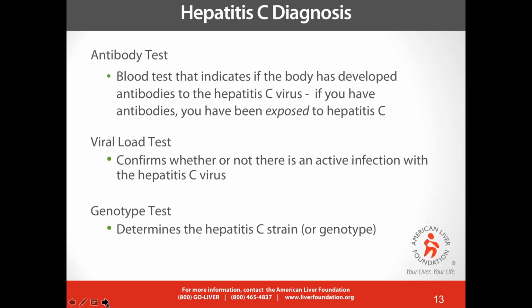So how do I find out I have hepatitis C? Well, just like HIV, here's where some things are very similar. Like HIV, Hep C has an antibody test, which indicates if I have the antibodies. So it could be a finger stick where it'll say, Paul, looks like you're positive for hepatitis C because somewhere you were exposed to the antibody. I won't know how much or anything more until I have the confirmatory test, which we refer to also as the viral load test. This confirms whether there's real active virus in my system. So that's also going to say how high or low my viral load is.